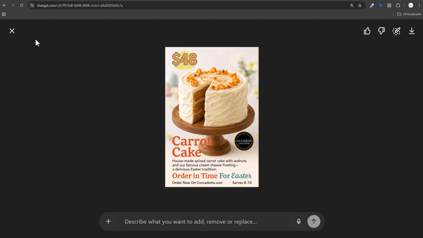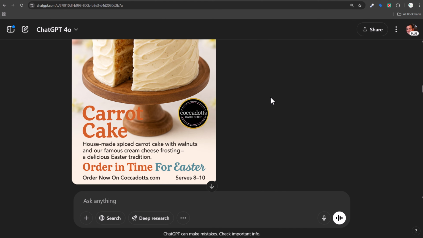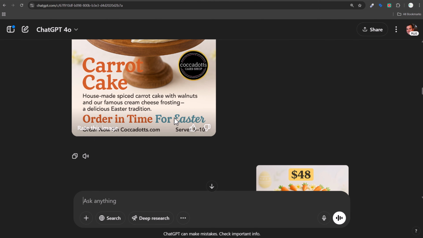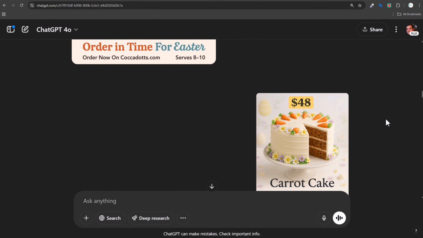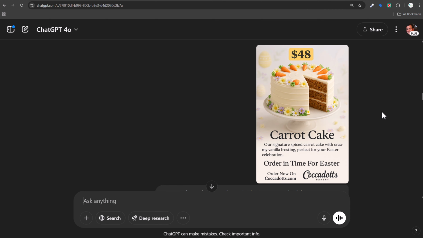So this is our second example. It came out pretty good. I like the way it looks overall. I actually like this font a lot. The way that they have varying fonts and the way everything matches, it is pretty impressive the way that that looks. So next what I'm doing is taking, okay, I like this image here.